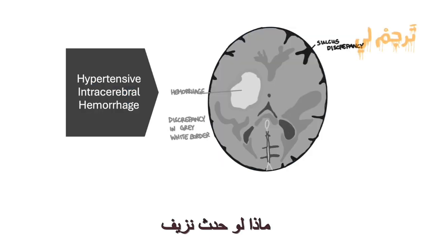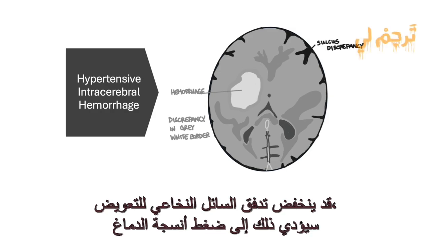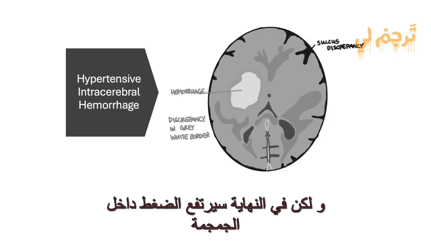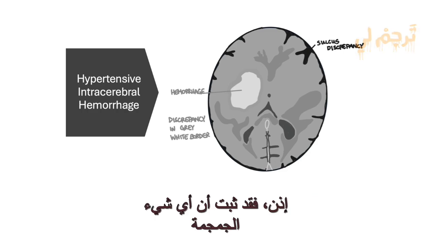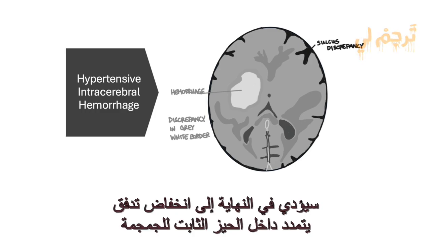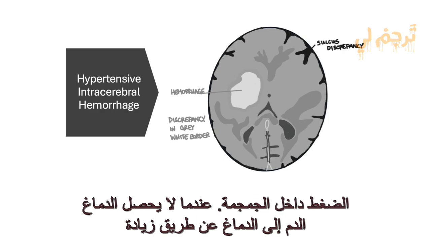What if there was a large intracranial hemorrhage? It will compress the brain tissue. CSF may be reduced to compensate, but ultimately the intracranial pressure will increase. So we have established that anything that expands within the fixed space of the skull will ultimately cause reduced cerebral perfusion by increasing intracranial pressure.